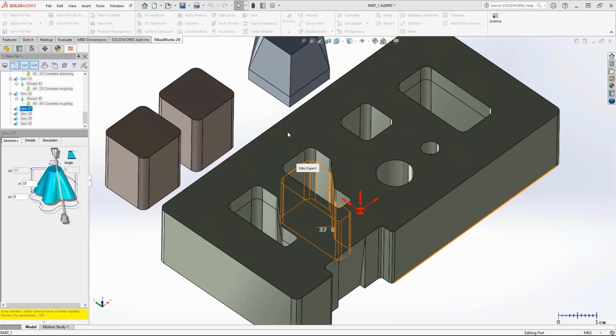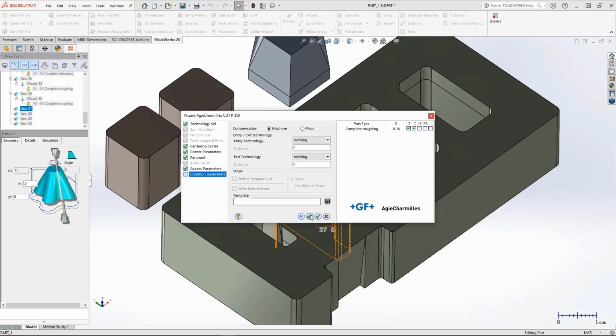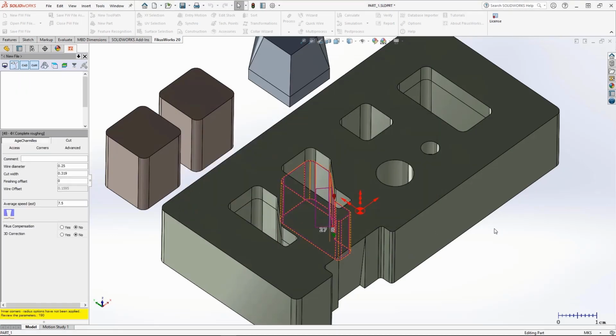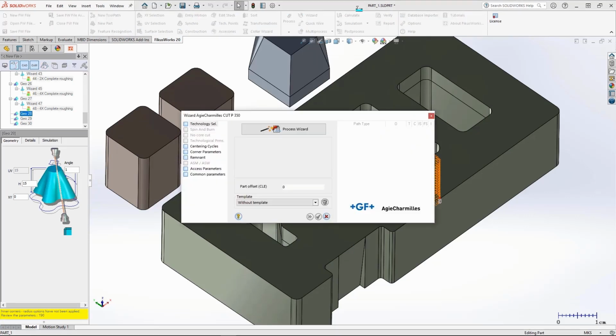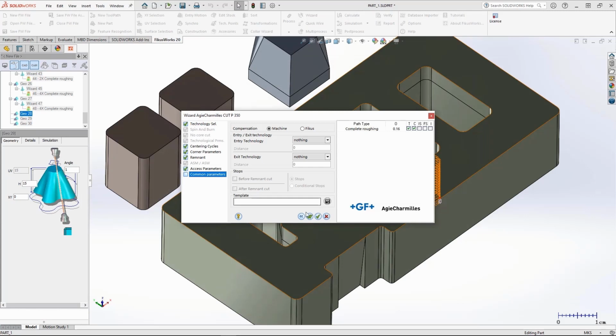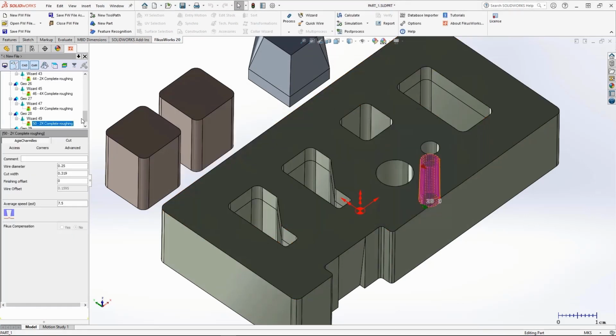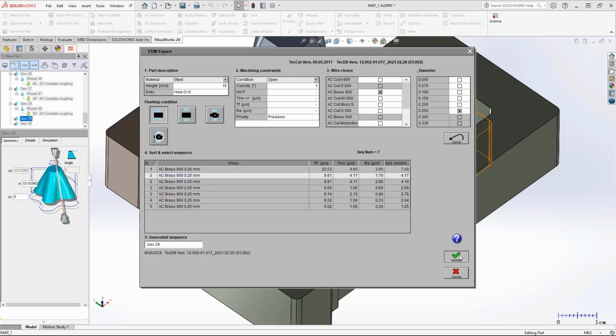Go for the Geo27, one cut, we accept and calculate, and we have the wizard and the process, our complete drawing. Then we go for the next Geo, the same, and we have the process. This one for axis. Okay.